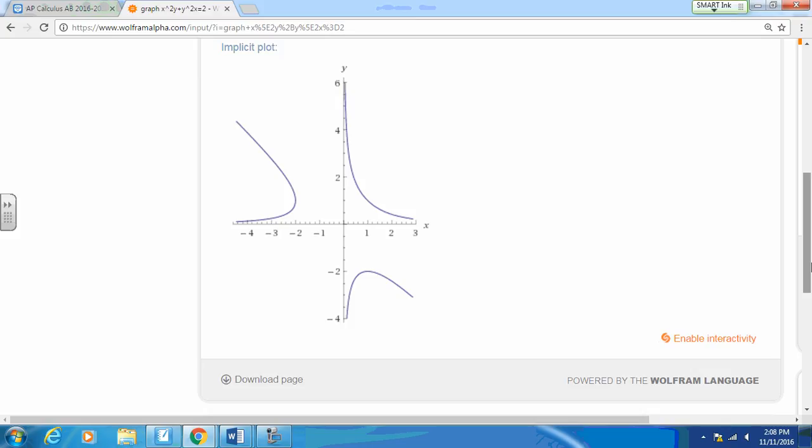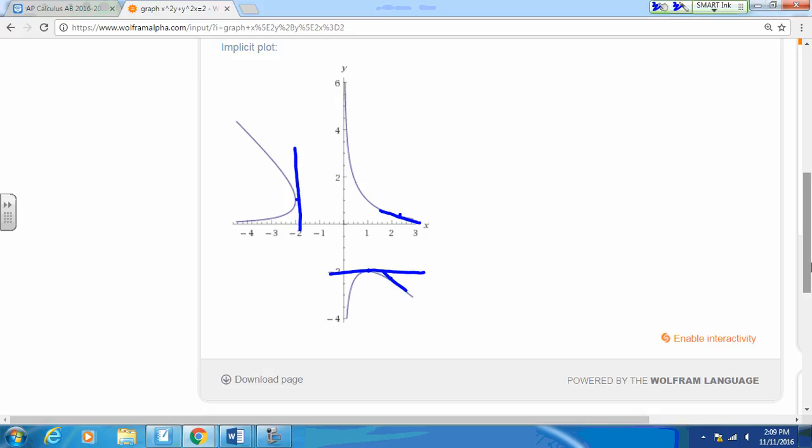Isn't it wild? And so now I wonder, what is the slope of the line tangent at any point along this curve? Like here, or like here. I also wonder, are there any places where the tangent is horizontal? Like that. We'll come back to that question tomorrow, right? Or is there a place where the tangent is vertical, like that? Okay? So we're going to find an expression for dy/dx, and we're going to do it exactly as we did the previous one. Crazy graph.